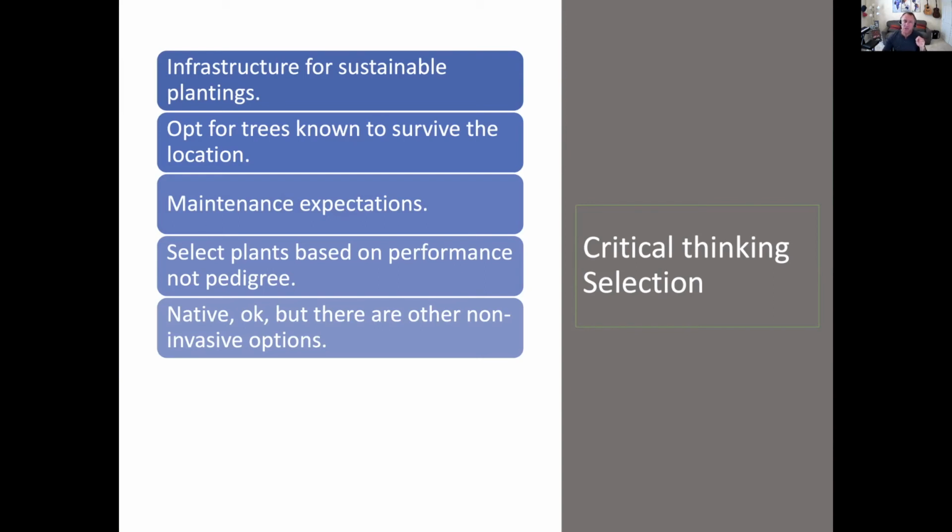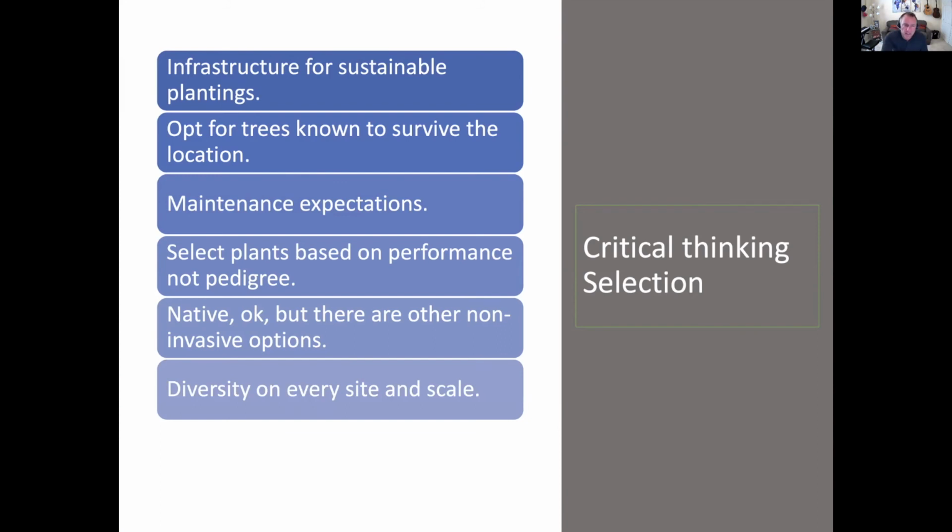Native trees, I hear this constantly, go native, plant more native trees, but there are other non-invasive options and cultivars being created and researched and selected right now. In fact, some of these cultivars are better suited and grown for the built environment. Let me ask you, what is native about the urban forest? Absolutely nothing. Trees perform well in their native environment because it's a lot less stressed ecosystem, and they just may not do well in the built environment. So let's think about choosing trees again on how they perform, but we want to make sure we don't plant something that's invasive and creating a bigger problem or headache for our community later on.